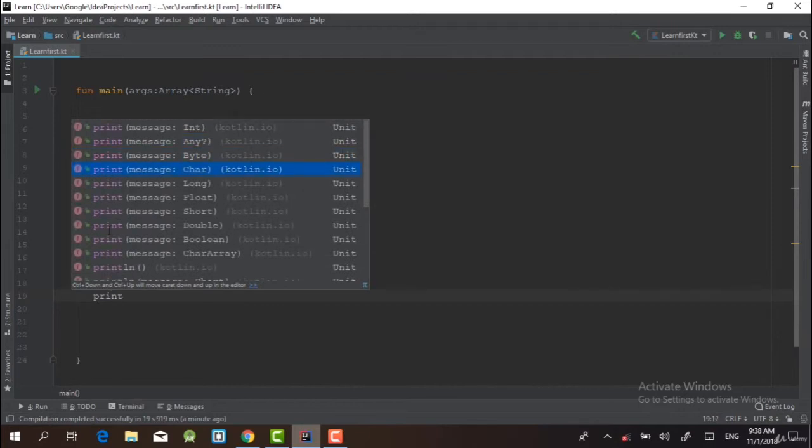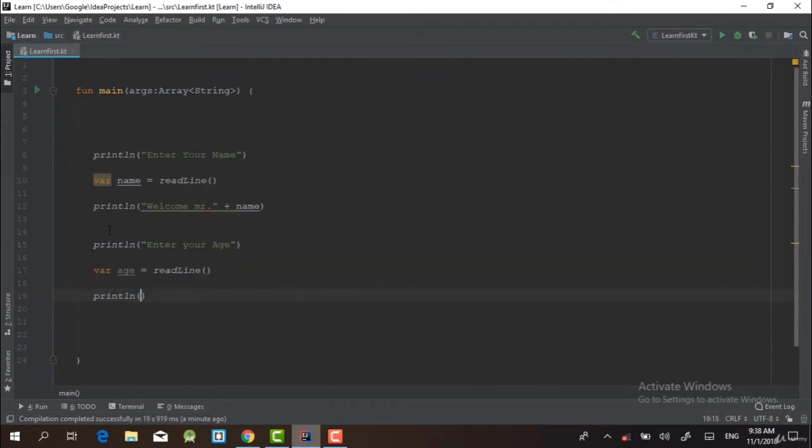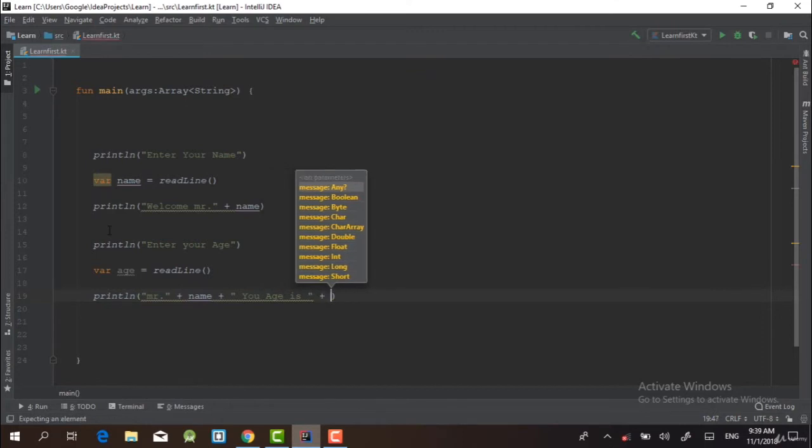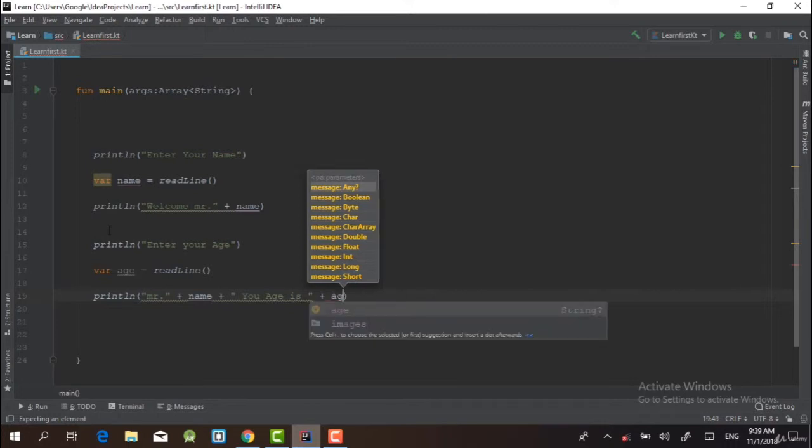We are going to println, and I'm going to make it further: "Mr.", then the name, then I'm going to tell him that your age is, and add the plus sign to join it together with the variable age.